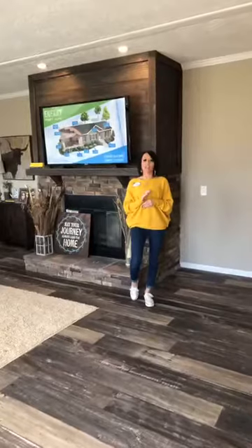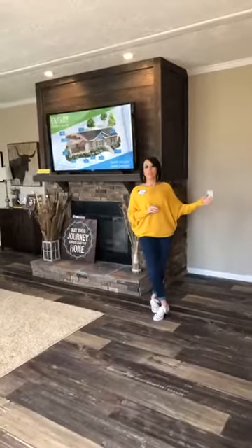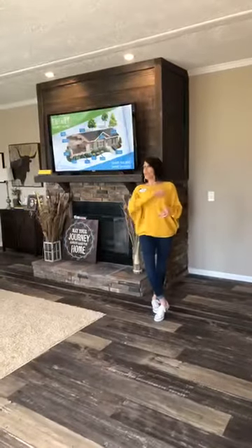This house is called the Abigail. It comes from one of our plants in Alabama. It is full tape and textured. It is a three-bedroom, two-bath, and it offers so much in this home. We can also build it with a porch, or you can also build it as a four-bedroom home. So let's take a tour around and I'll show you all the options that this home has to offer.